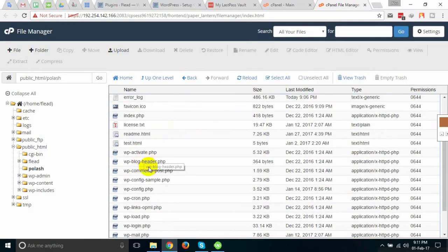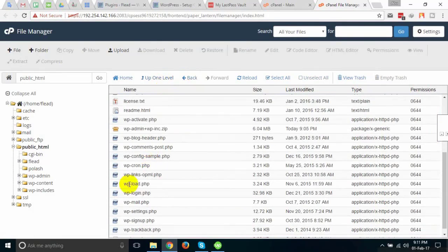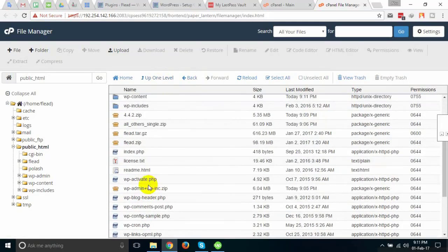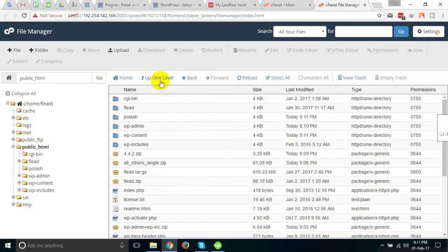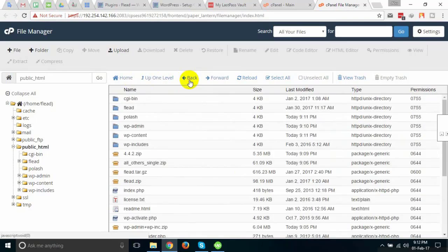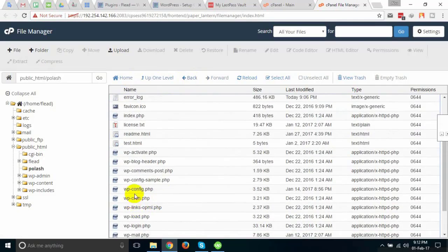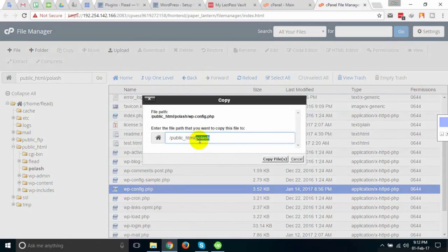Now I have to copy the wp-config.php file. This is the most important file. You can see wp-config is not available in the root, so I'm just going to copy the wp-config.php file to public HTML.